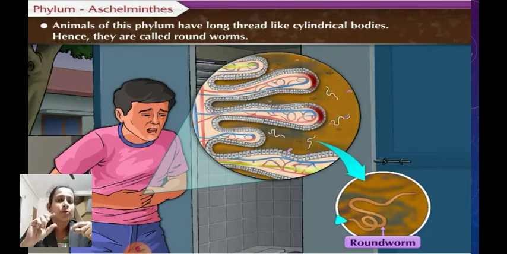But the only difference between those worms and these worms is that these are roundworms because they are cylindrical in nature, whereas Platyhelminthes were flat. Fine. So these are called roundworms and Platyhelminthes were called flatworms. So you have to remember, students, if the question is asked, dash are called flatworms or dash are called roundworms. Fine. So you should be able to answer the questions.